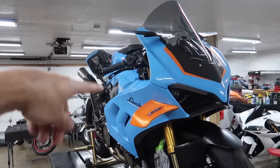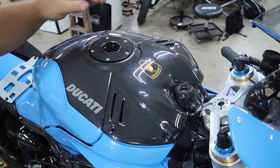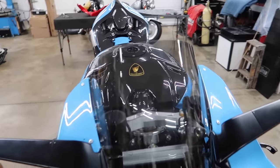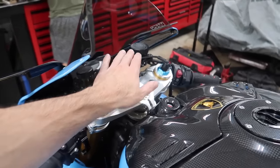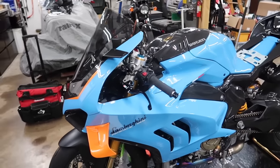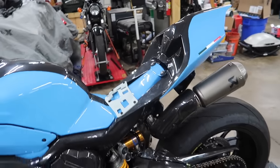Let's drop it down off the lift and put the top stuff on. We put the ignition cover back on. Next we're going to put the battery cover — tank cover, whatever you want to call it. Look at this guys, it's starting to come together now. Oh my God, look at that. This bike is disgusting — I don't want to give it away! I might just offer the winner cash. Wait till we get the black triple tree and do all the handlebar stuff and the reservoirs — this bike is going to be a literal moving piece of art.